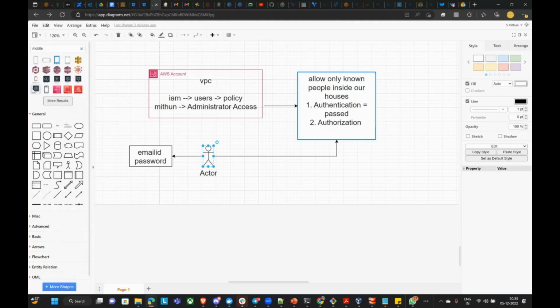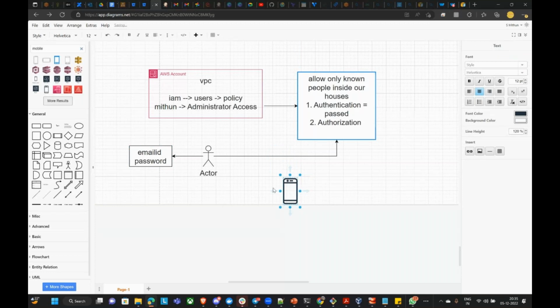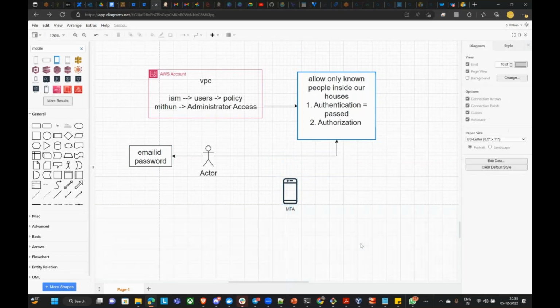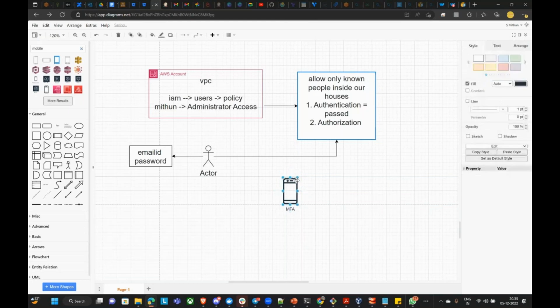So I have installed one software called Google Authenticator. What it will do is display the MFA. Okay, you can name it as MFA. MFA stands for multi-factor authentication. Okay. So along with this, it will also be checked. So this is the additional step.